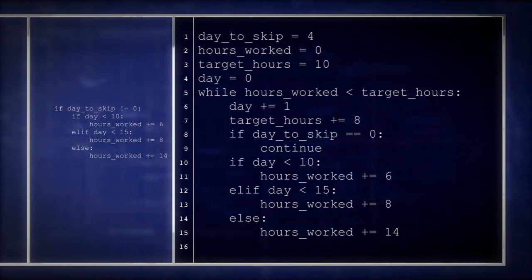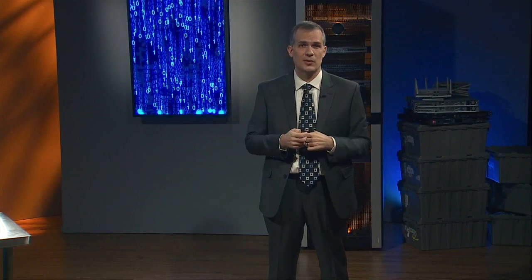It's a way of skipping everything else in the body of the loop that you're in and going back to the beginning. In this case, we can put in a check to see if we're on a day that we want to skip, and if so, we just go on to the next iteration of the loop. We skip all that other stuff. So in short, the continue statement offers a nice alternative for writing a loop, allowing you to skip through an iteration of a loop without adding in another layer of indentation for a large chunk of code.